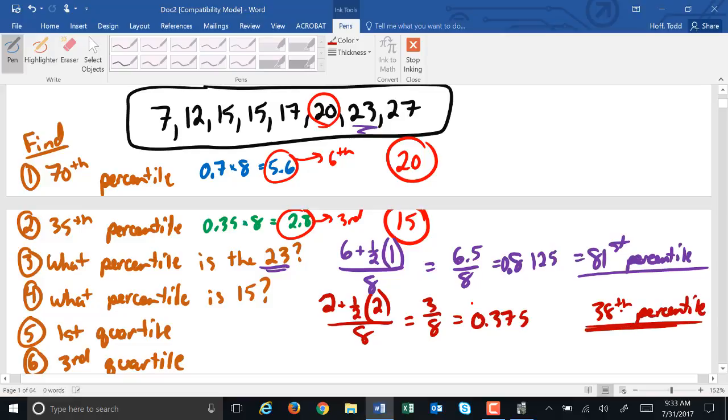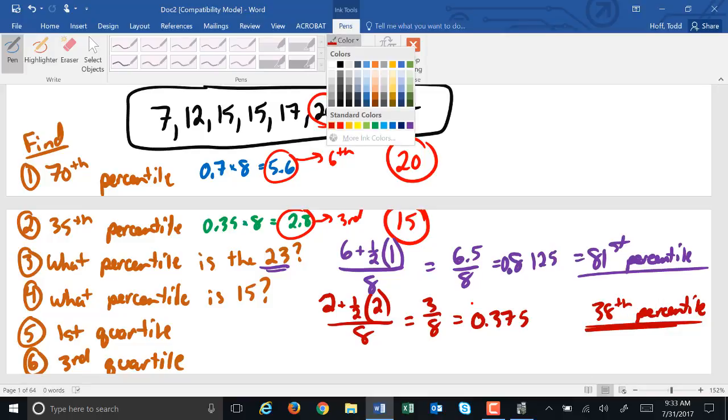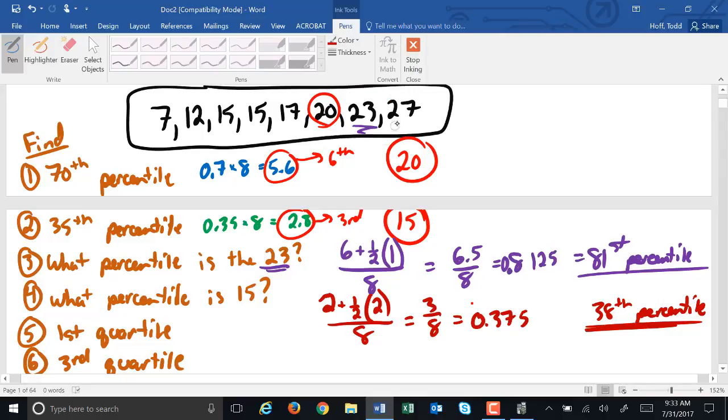How many of you guys had all 4 of the percentile questions right there so far? Cool. Don't have to sound so surprised. Uh-oh. Ruh-roh. We may have to take a look back at those then.